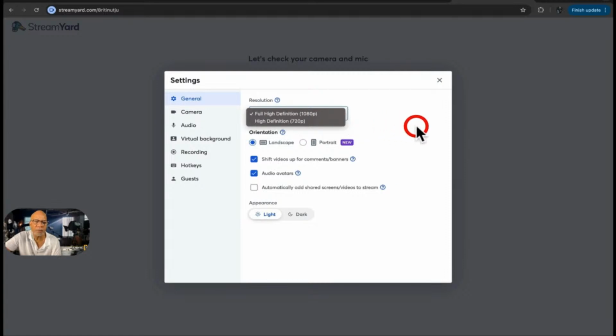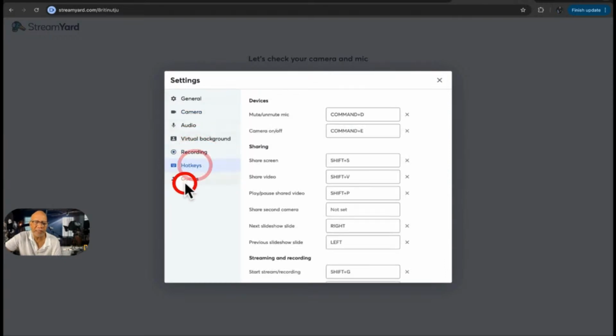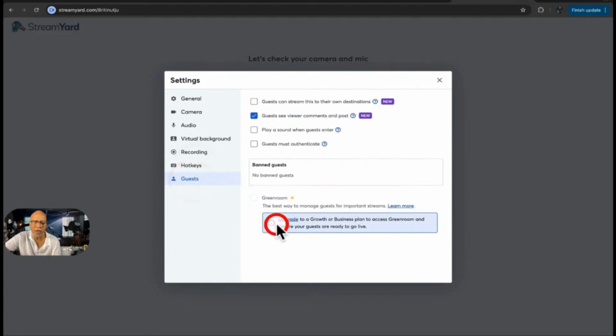Over at StreamYard, they have new names for their programs. So you have standard, you have core, you have advanced, three different names from what we are accustomed to in the past, but 1080 automatically comes in there. So now you can share your screen or switch your cameras to 1080. You still have to pay if you want to have two cameras, so we all know about how that goes. So we pretty much been through all of this, the recordings, so you see the hotkeys and you see the guests and how you go about your guests.